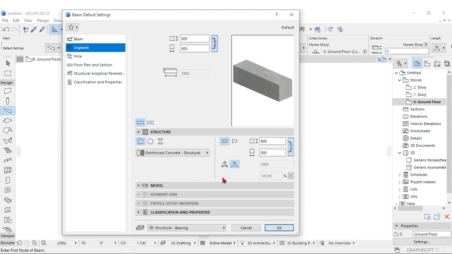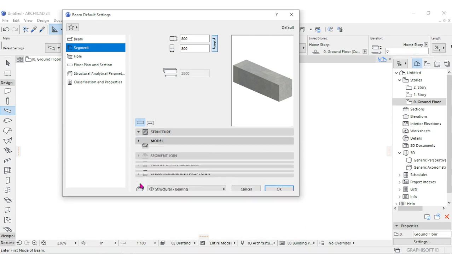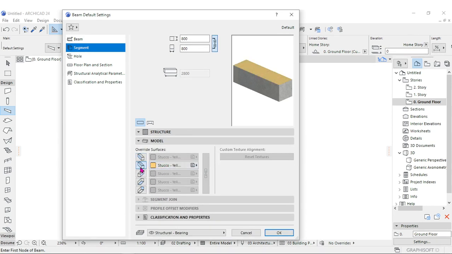So you choose the building material. Again, if you want to override, you override, as you can see on the screen. You can override using the material or using the surface that you wish to have. Again, let's say this is a beam that we have created. The top is linked to the slab, therefore it does not need to be painted.